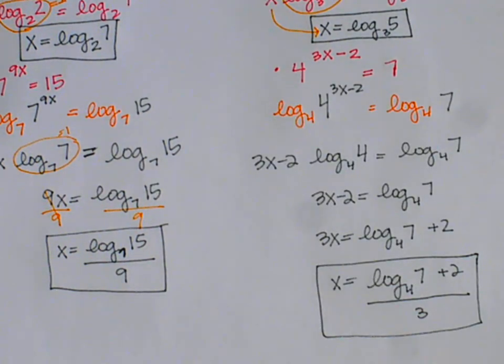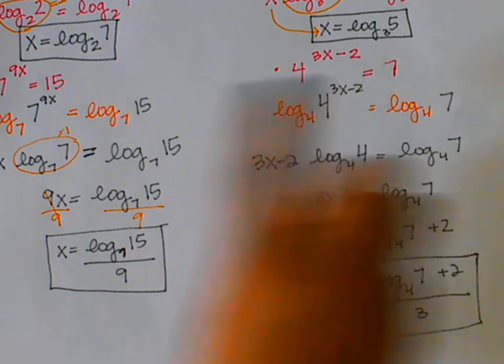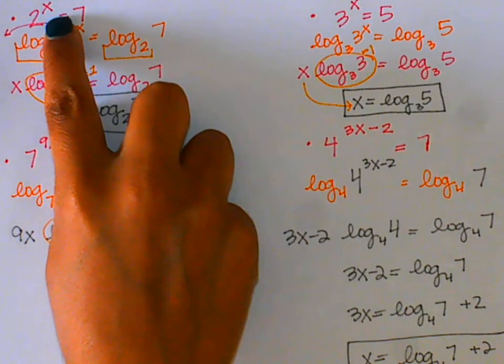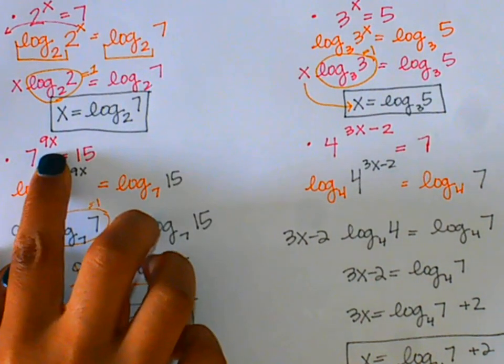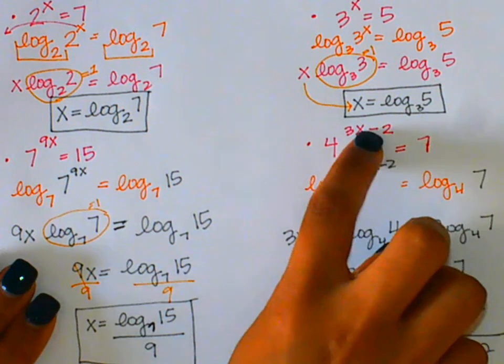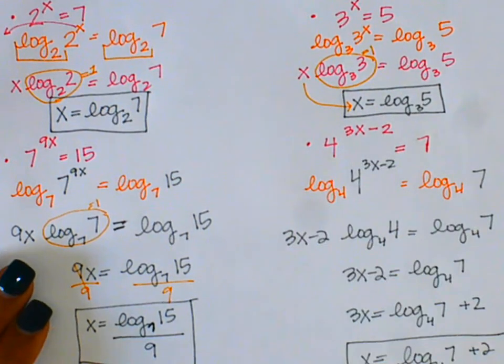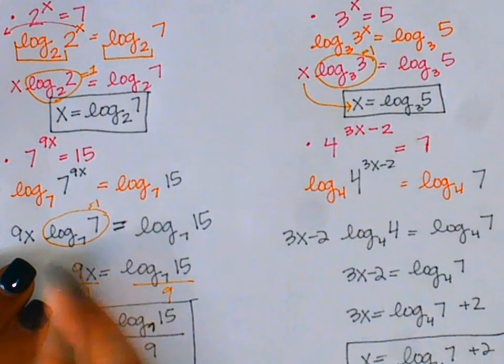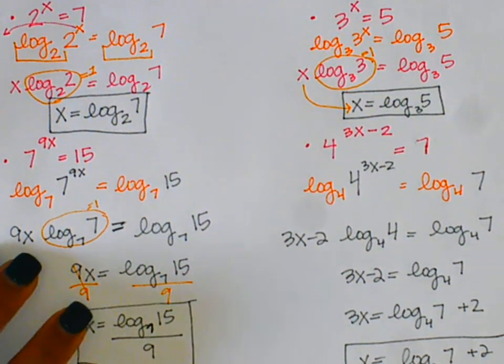Okay, and here is this last one. So you see that this one is a little bit more complicated. The ones we started off with were just the x, and then I added a coefficient to that. But this one, not only did it have an x and a coefficient, but I also added a term that you were subtracting at the end. So we're going to take each one of these one step at a time.